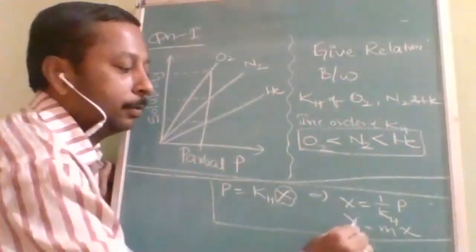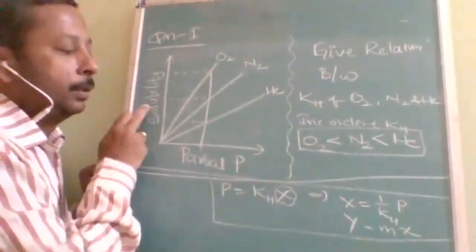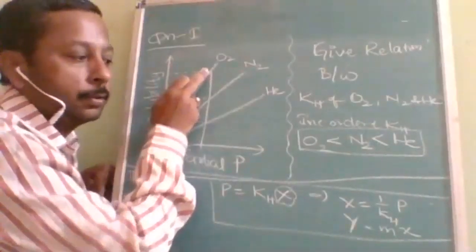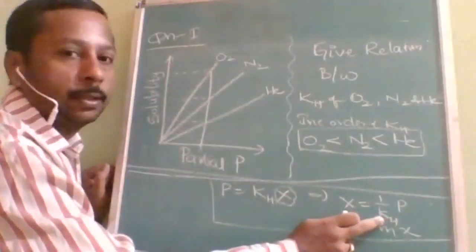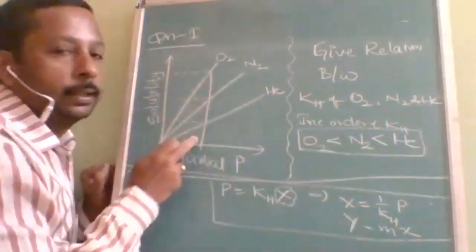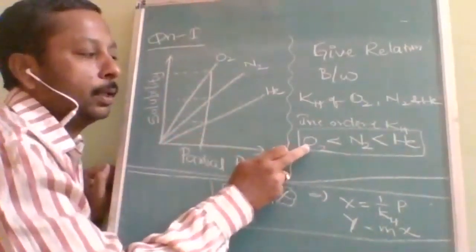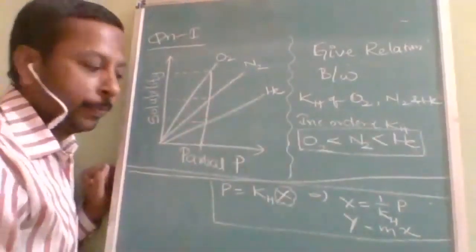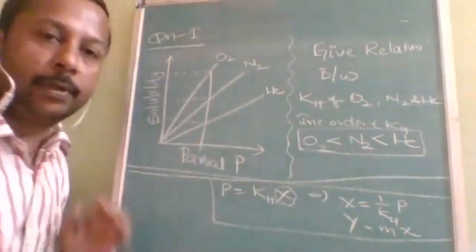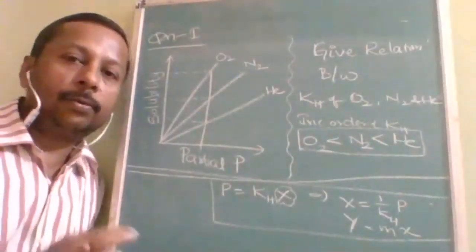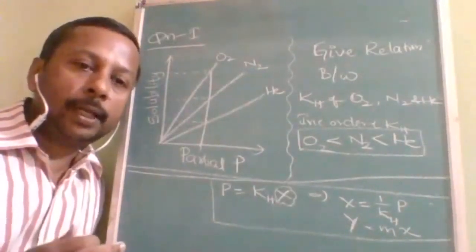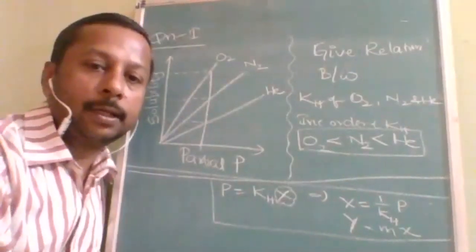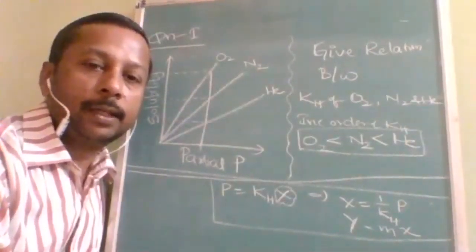Here on the y-axis is solubility and on the x-axis partial pressure, so look at the slope. A higher slope will be there when KH is lower. So higher slope, lower KH. Lower slope, higher KH. Is it understood? This way also you can understand. I have given you both explanations of how to solve this type of question. Like this only, I am going to give you the question session immediately after the theory session. Okay, we will start with the next question.